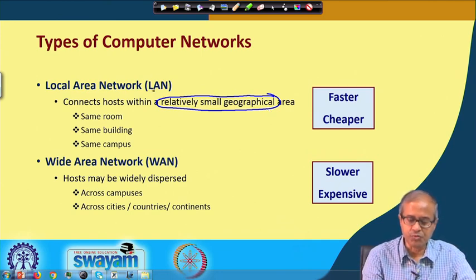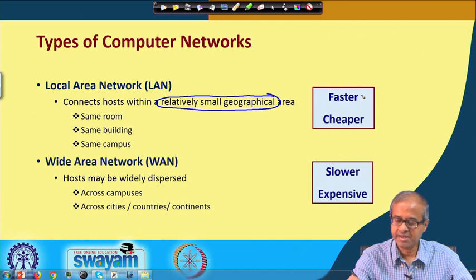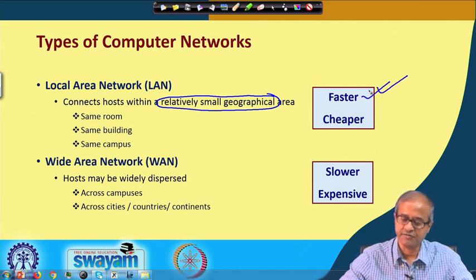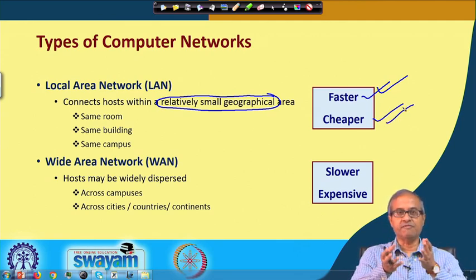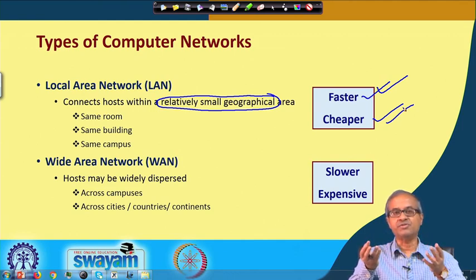Now, local area networks, broadly speaking, are the fastest kind of network, and also relatively cheaper in the long run. When I talk about fast, nowadays by default we have gigabit per second speed available on our desktops, but there are technologies with which you can even enhance the speeds: 10 Gbps, 40 Gbps, 100 Gbps. Those technologies are also available in LAN.